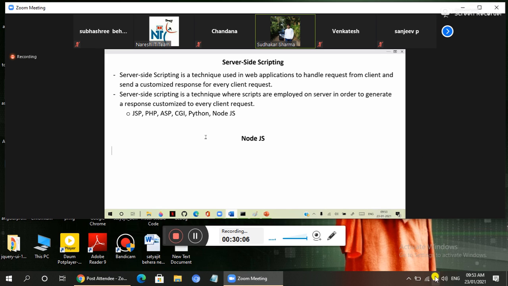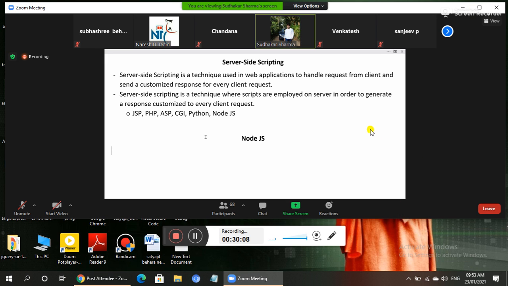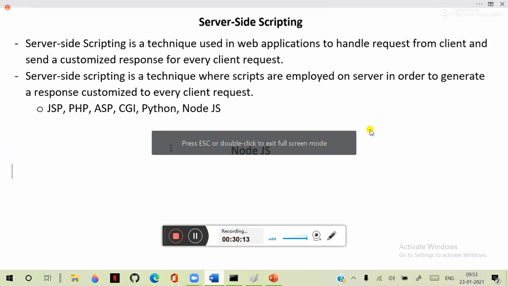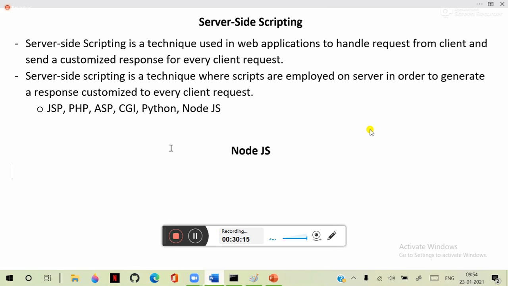So what is Node.js technically, how does it work, and why are we choosing Node.js as our server-side scripting technology? What are the features? The main purpose of choosing Node.js is some advantages I will tell you. Before that, you should know what there is to learn in a server-side technology.